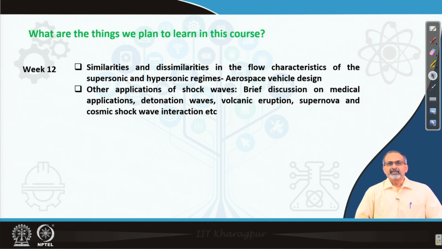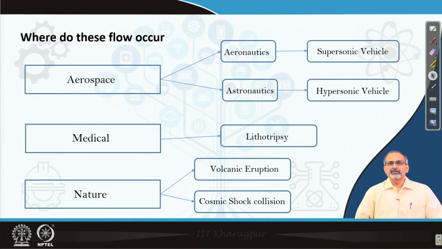So, these are the things we broadly want to cover, and then we come to the final topic of this week 1, which is where do these flows occur. We try to address it through this slide and one more to follow. So, of course, most of the discussion has hovered around aerospace applications by and large, and within the Earth's atmosphere, the supersonic regimes that we are talking about by and large, they fall under the aeronautics domain.